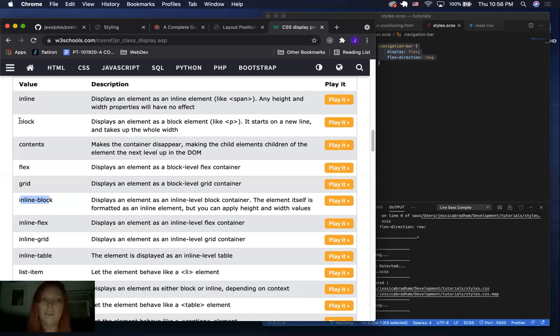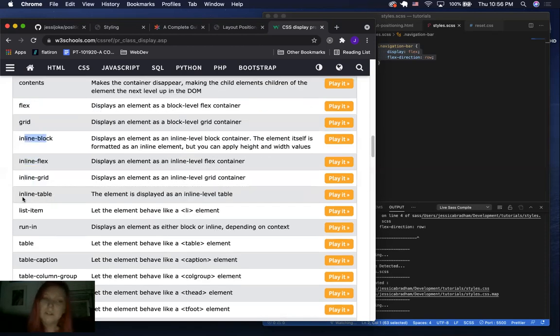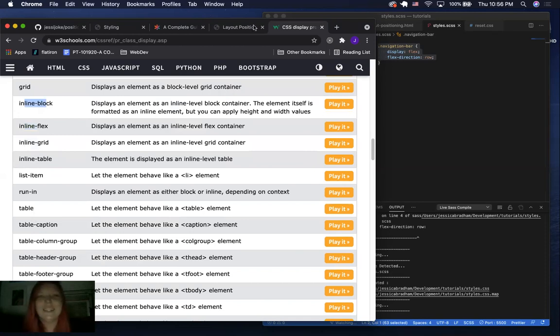Okay, and knowing the inherent property of these elements can help you choose which tag you need to use. So I wouldn't change a span to a block level element. I would switch from using a span to a paragraph, but a div is naturally a block level element. And sometimes you want multiple divs on the same line. And if you're not using Flex, which will put multiple divs on the same line, then you might want to change your divs to inline block, which will bump them up to the same line. So it's just things like that to be aware of, but we'll talk more about this another time. It's a complicated topic.